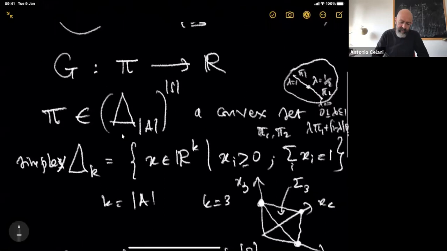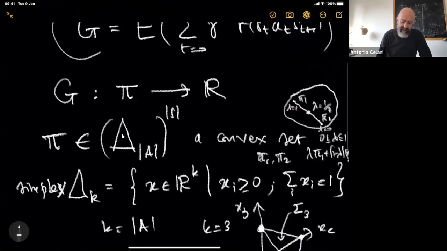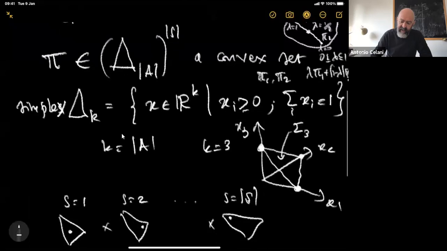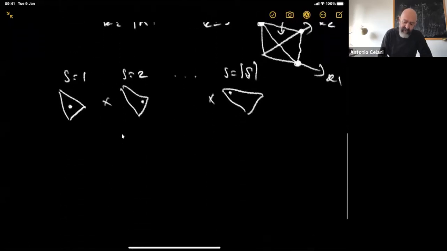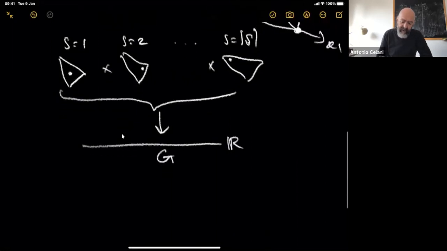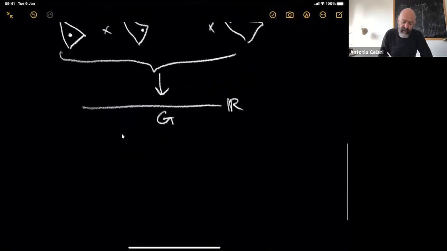What we want to do now is find the maximum of this G function over this space. Again, at a very abstract level, this is my state space and everything is mapped onto the real axis. This is where the G function lives. It's a real-valued object, a real number. So again, abstracting away.